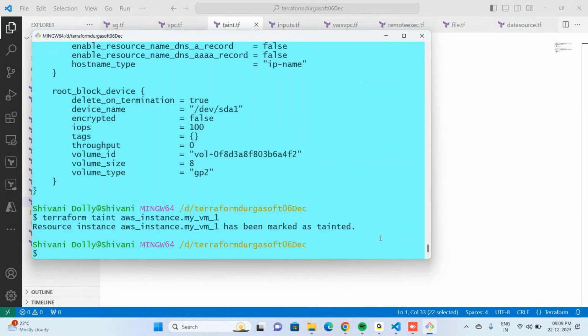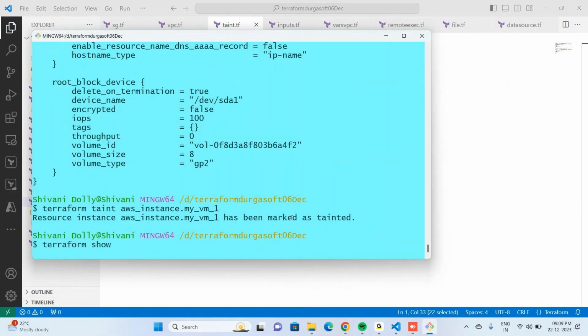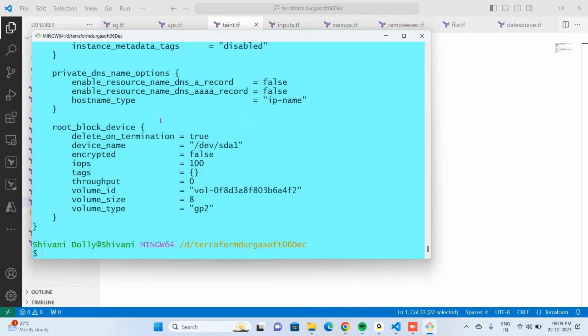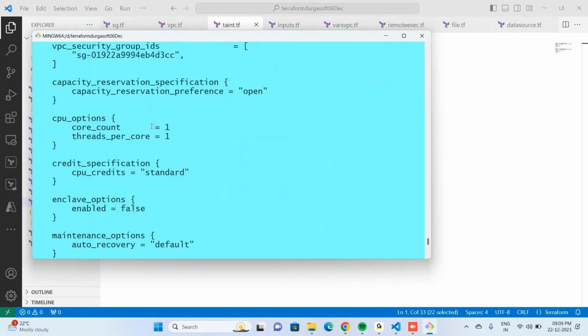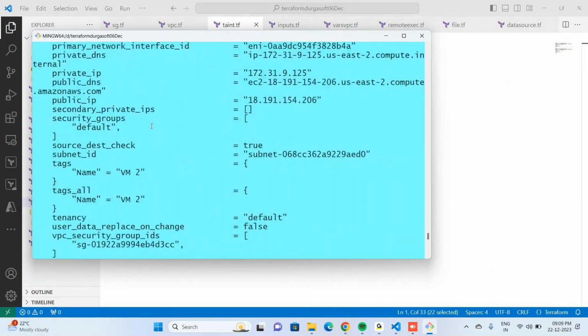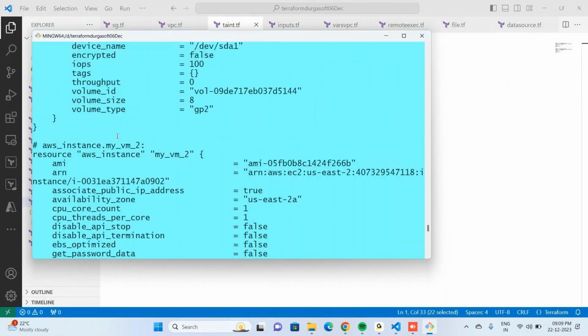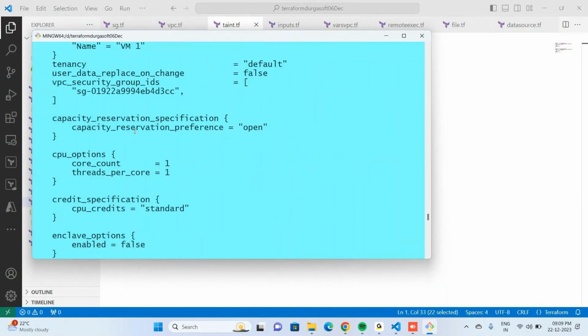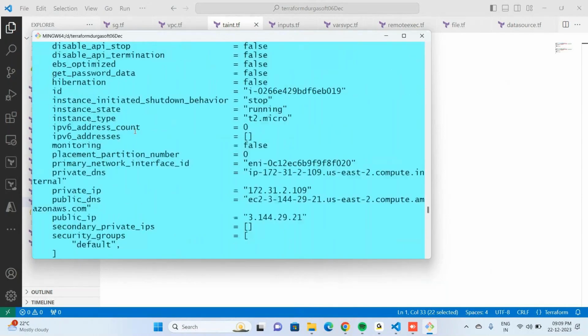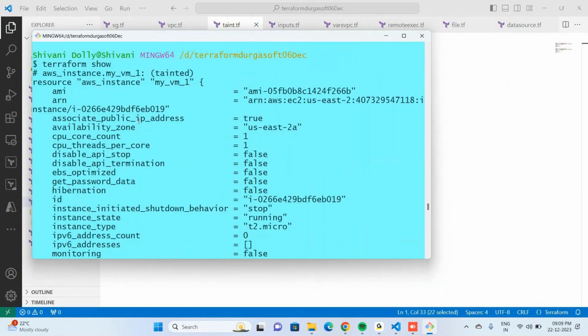Now, if you look at Terraform show, it will show that my VM1 has been tainted. Are you seeing a tainted here?